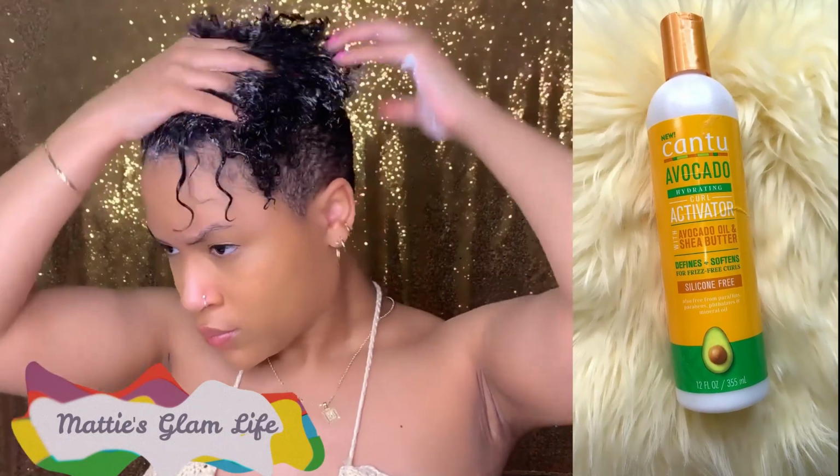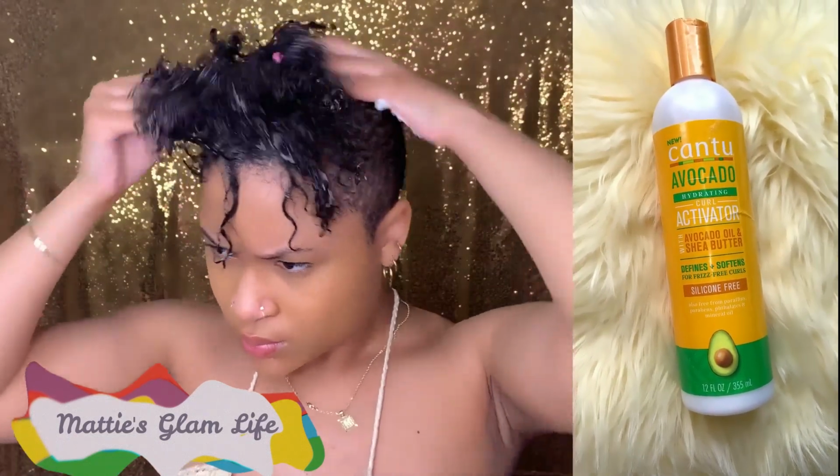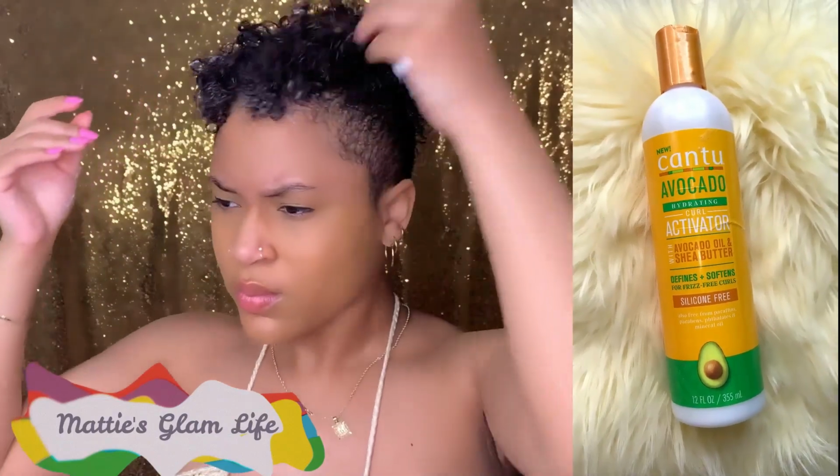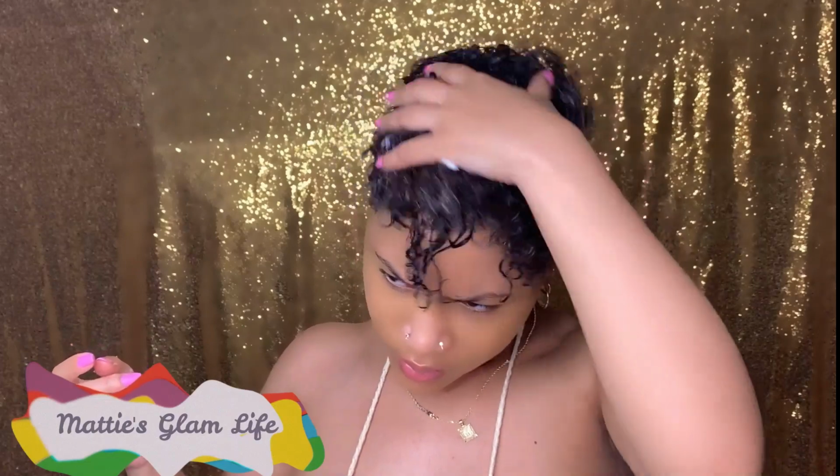This Cantu Hydrating Curl Activator Cream definitely hydrated my hair and brought back the curls that I love so much. This product definitely lives up to its name.